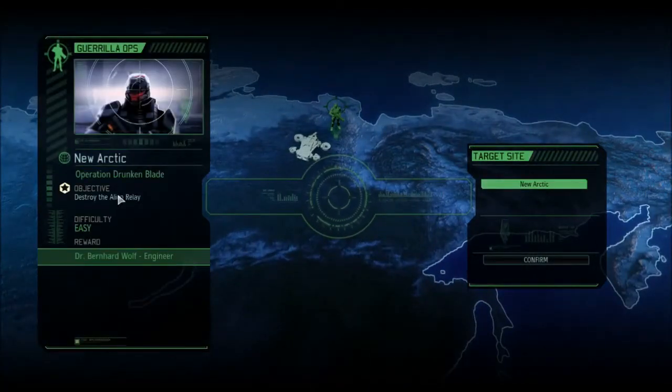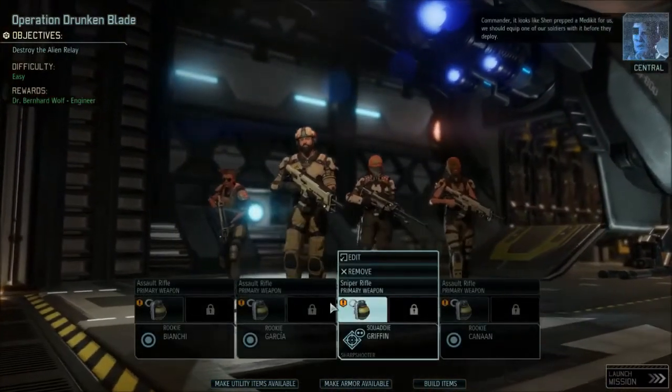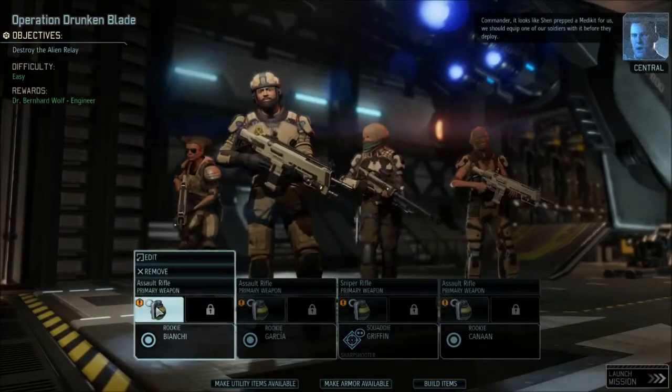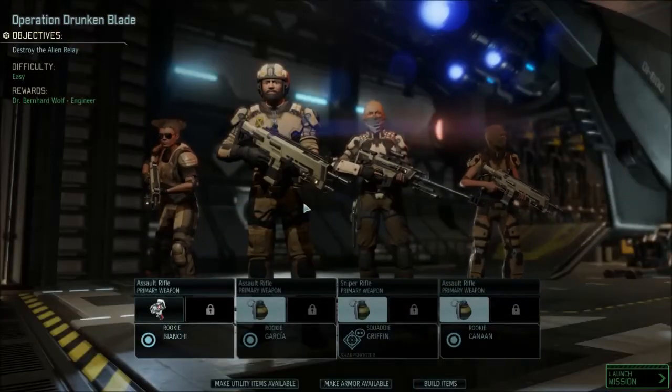Destroy the alien relay. Hey, we get an engineer, Dr. Bernhard Wolf. Well, confirm, I guess. And once again, it looks like Shen prepped a medkit for us. We should equip one of our soldiers with it before they deploy.